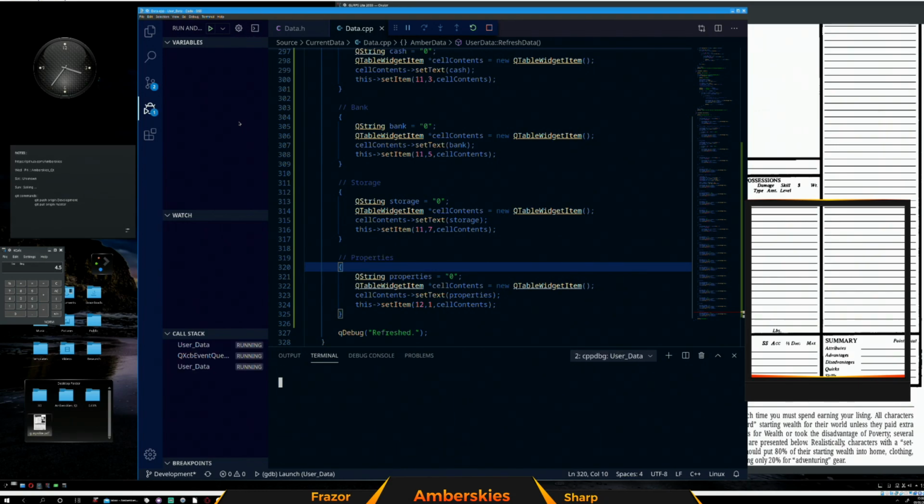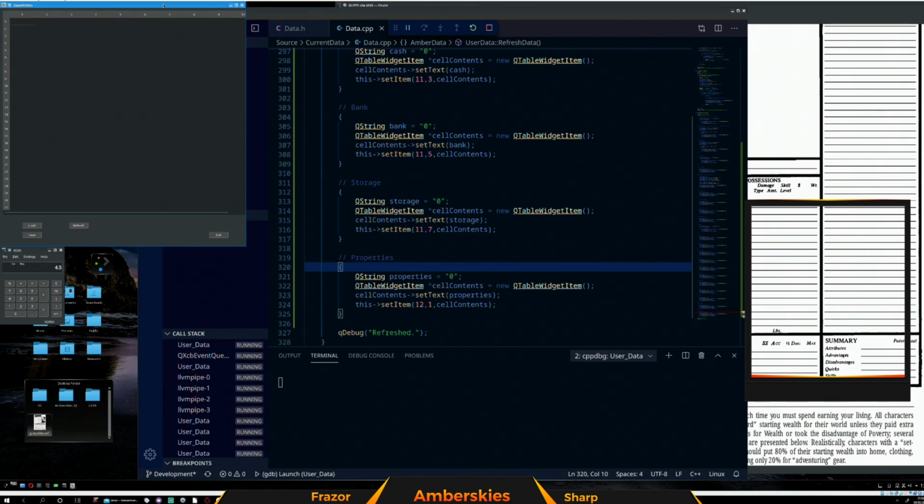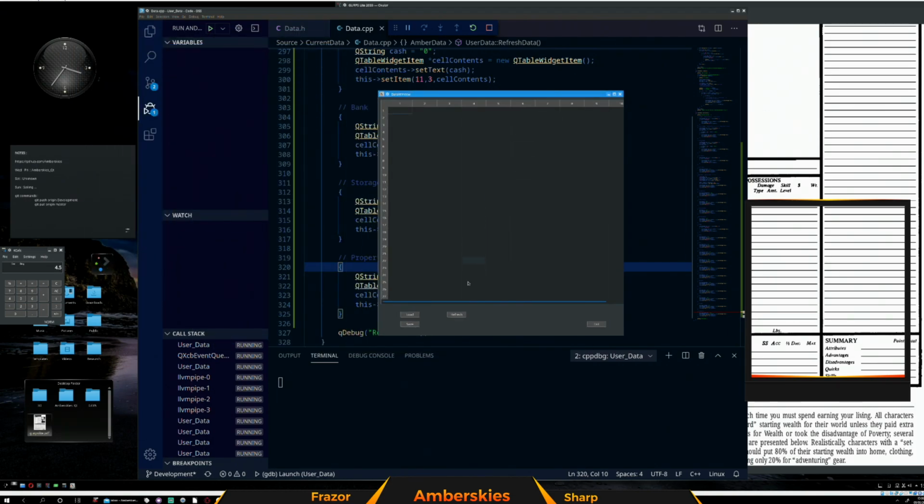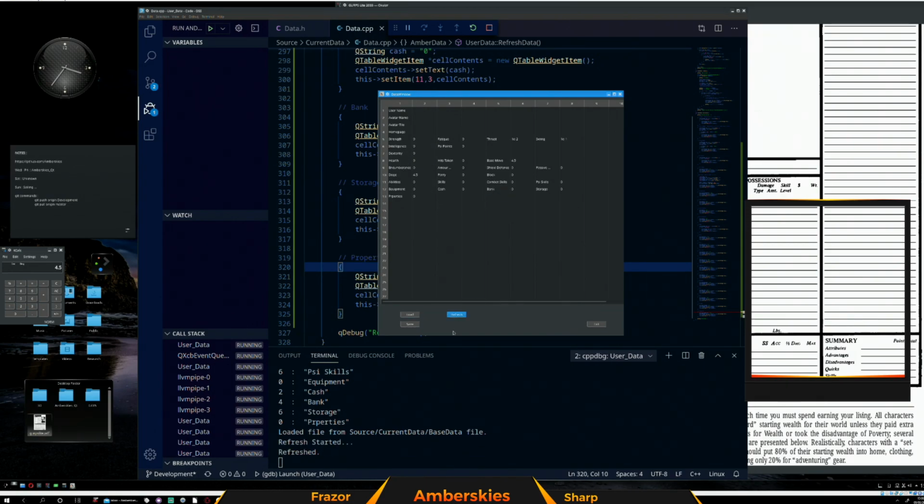Because we're finished. This program is now finished. It only has to be able to do load. We need to be able to save out in case we decide to change anything. We can refresh, we can even save it as that and use that data. So I'm going to save that data now because I'm not coming back to it. This is finished, done. That's the data that I wanted.